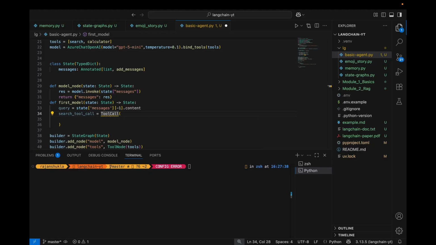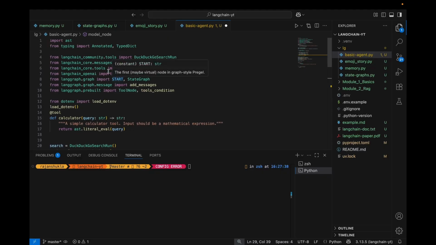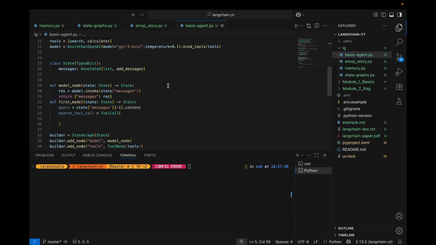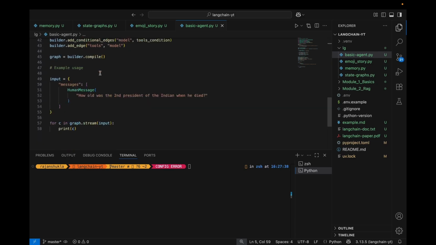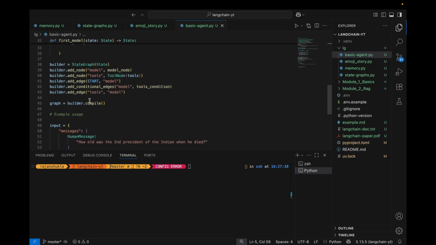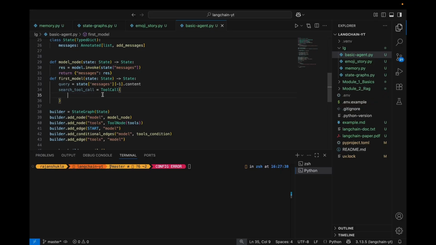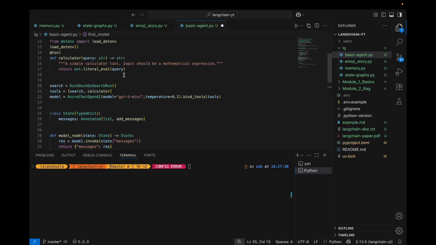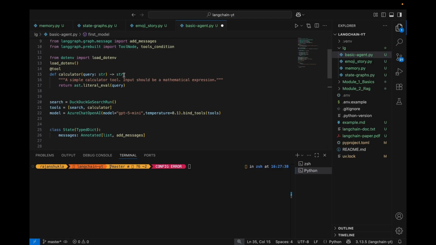I think you can find this tool call in LangChain core messages. There is the tool call, and this is enforcing it to make a tool call, and then in the tool call we'll have to define which tool.